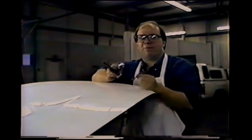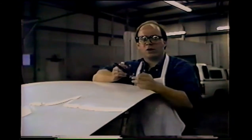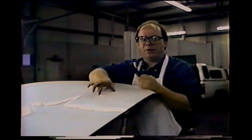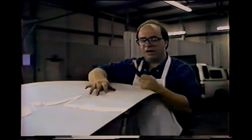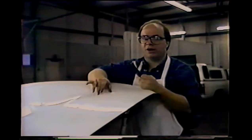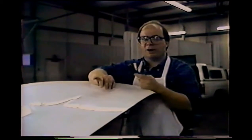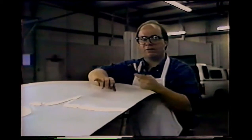Using a hammer and tapper is a natural part of this technique. Many times when you have a larger dent, in order to raise the lowest part of the dent up, say in the middle of a dent that would be right in here, if you raise the middle of it out, the outside edges will come up a little too far. So larger dents are often a process of working up a little, gently tapping down the high spots, working up a little more, and back and forth and back and forth.